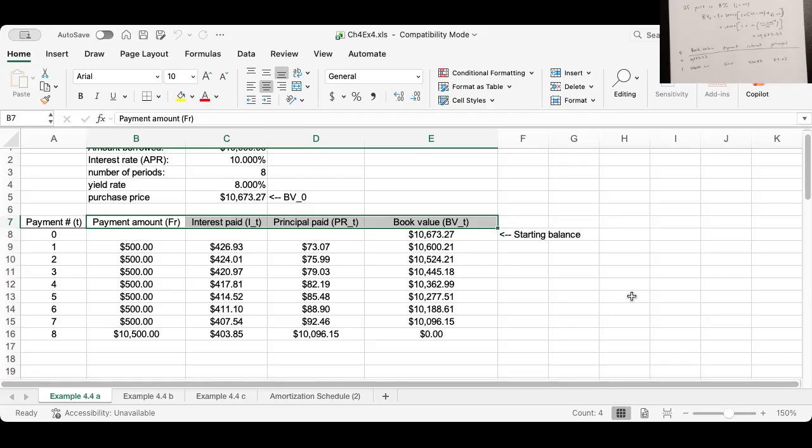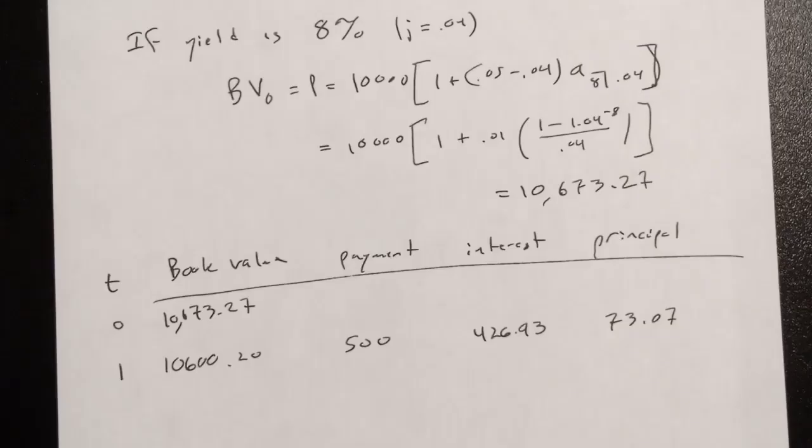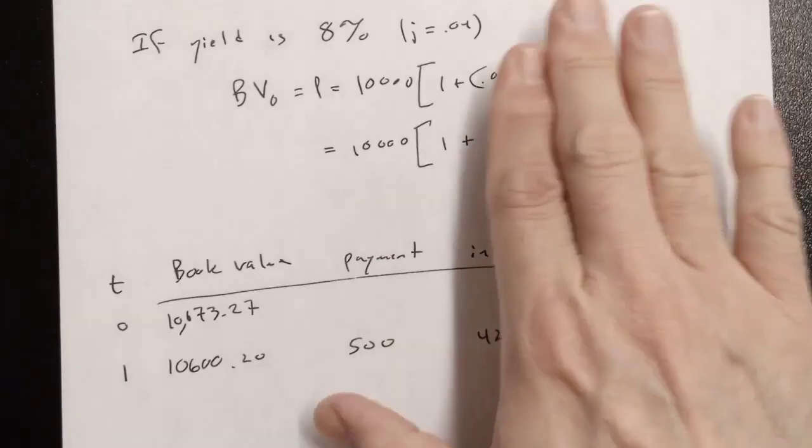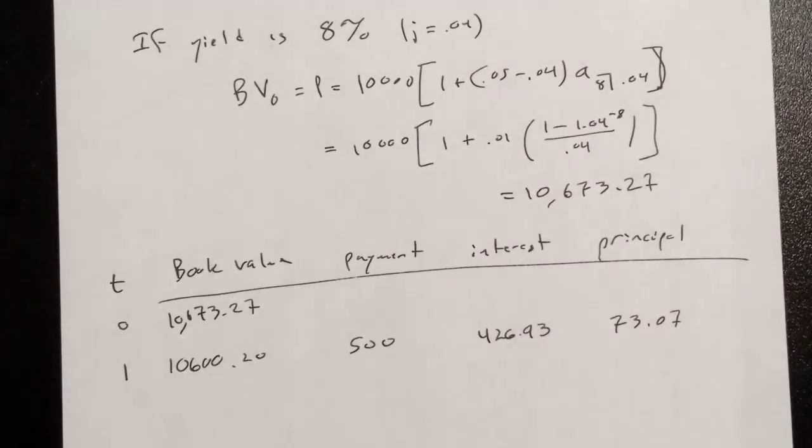If the yield rate and the coupon rate are exactly equal, we're buying our bond at par. If that's the case, then my face value calculated here will have 0.05 minus 0.05, right? This whole thing will be zero. And the face value and the book value will be the same.